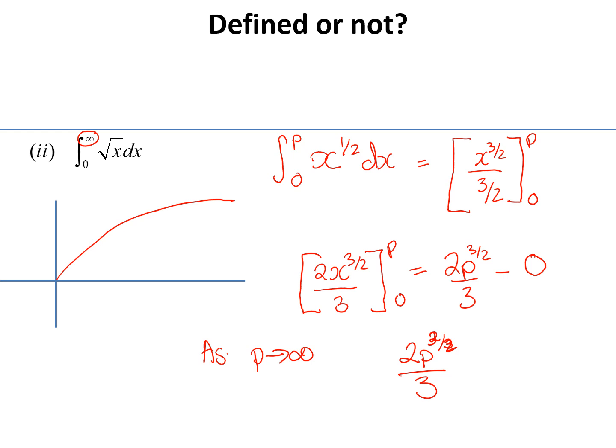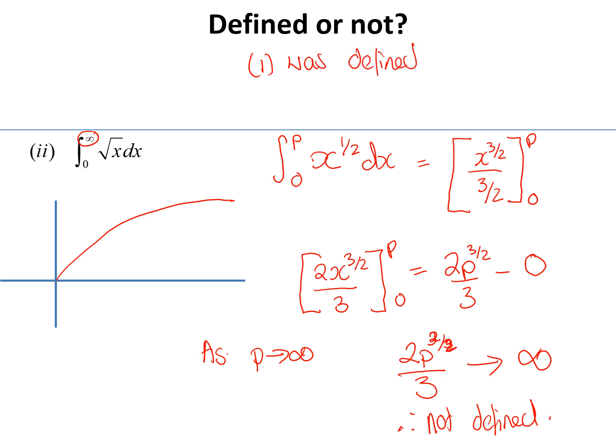So a big number times 2 over 3 to a power is obviously going to be another big number. So that's going to tend to infinity. So we call that one undefined if it tends to infinity. So therefore not defined. But the one we had above that tended to 1 was defined. So that one was defined. The area of it we could work out as a limit.